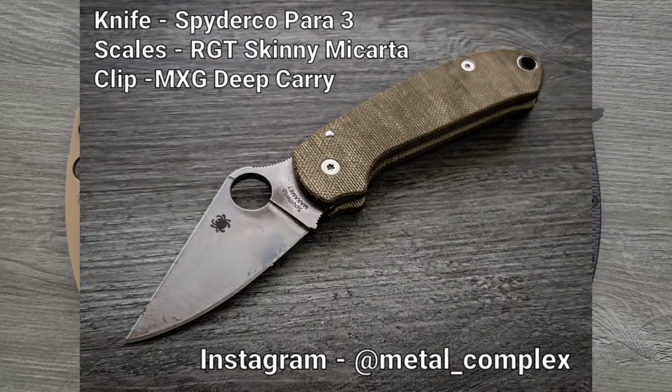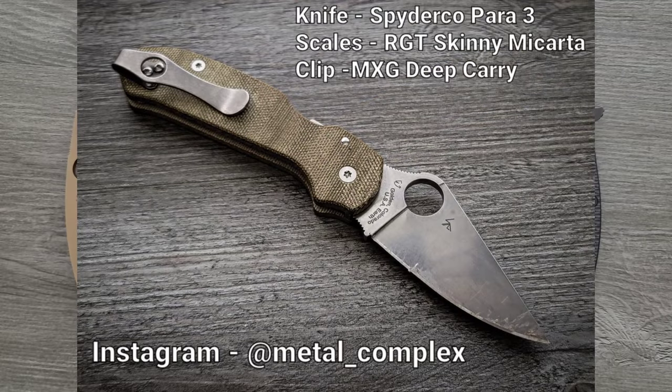You can also take multiple images. If you need to show off different sides of the knife — the pocket clip, the backspacer — that's fine. Submit multiple images. The most important part of this is that you need to include the information about the modifications on the picture. Do not send me one or multiple pictures and then just text in the email the knife model. I want this text on the actual image. This is really easy to do — go into your photo editor on your phone, choose the text option, and overlay the text on the image. Don't go crazy or weird or fancy with the font. Just make it readable — white with a black outline is usually pretty easy to do. Nice big chunky text.